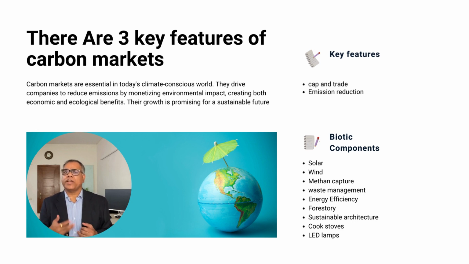Now let us discuss what type of projects are taking place for emission reduction. All the renewable projects are finding opportunities to reduce carbon footprint. One megawatt of solar project typically reduces about 2,000 tons of CO2 annually. If you are able to reduce 2,000 tons of CO2 annually and you are able to verify it, then those verified carbon emission reductions become a sellable commodity.